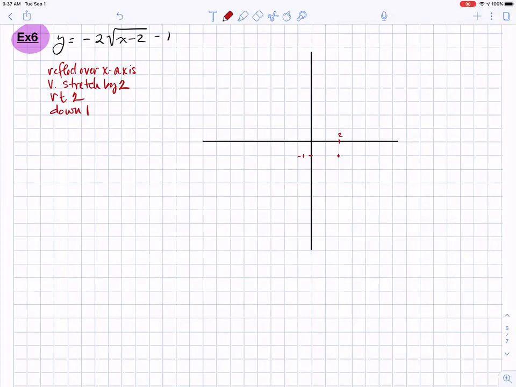Okay, so what was I saying? Oh, what did the parent do on the swoop? So it started at the origin. Where did it go from the origin? It went to the right. Went to the right 1 and up 1. Why? Because the square root of 1 is 1. Right? And then you go back to the origin. What else did it do? Went to the right 4 because the square root of 4 is 2, so it went up 2. Okay, so you have to keep that in mind as we go and look at our vertical stretching.